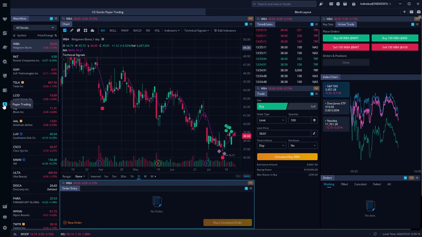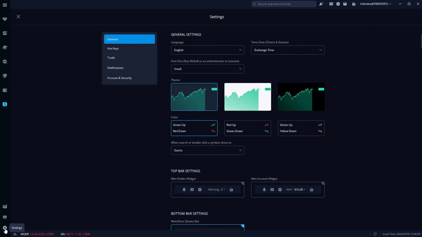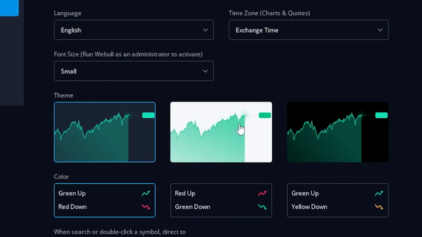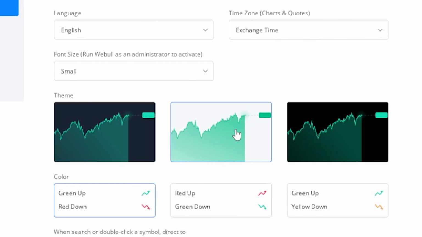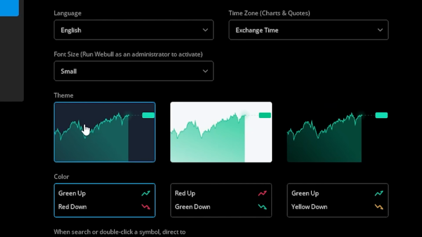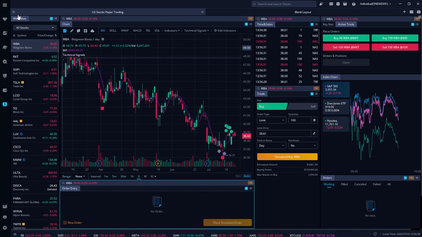Really the only other place you might come is the settings menu down here in the lower left-hand corner. Here you could come to change some of the appearance settings, like adjusting the font size if you wanted to make it bigger, or you could also change the overall appearance of the platform. So change it from the bluish background to the white background, or to the dark black background. For me, I actually prefer the default color scheme, so I'm going to flip it back to that. Then I'm going to come up here to the X button in the upper left to save these settings.